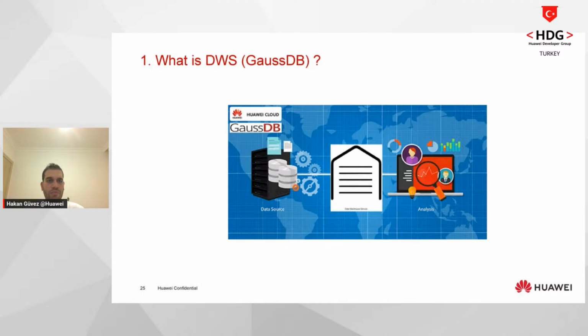I think we move on to DWS. What is a data warehouse? A data warehouse is a system used to store and report data. Data from various sources is stored in the data warehouse for the long term, after going through extraction and transformation processing, like ETL. The data kept in data warehouses can be accessed when necessary, and analysis and reporting can be performed.